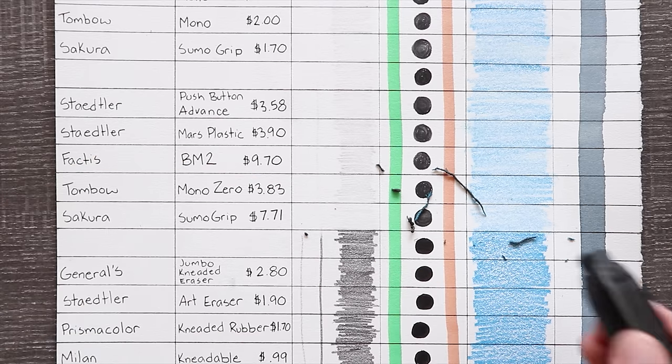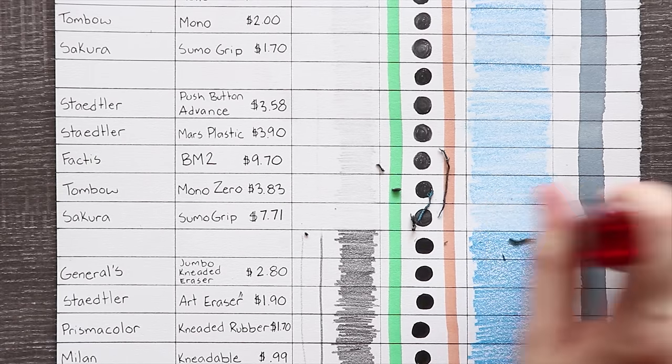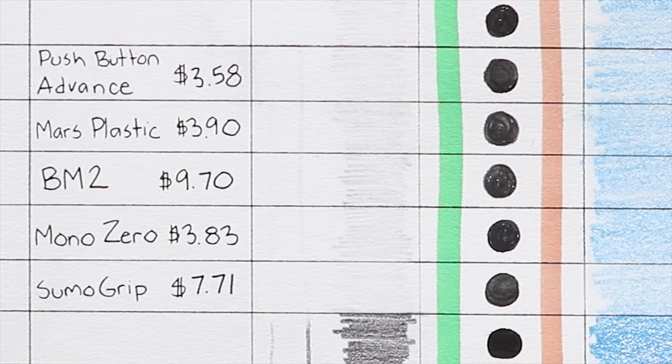You can get small details if you use the corner of it, but overall, if you want a smaller eraser, I think you're just gonna have to buy one. That said, I think this is the best performing mechanical eraser we have, though it did do some damage to the watercolor, though that's probably not really a concern I have.